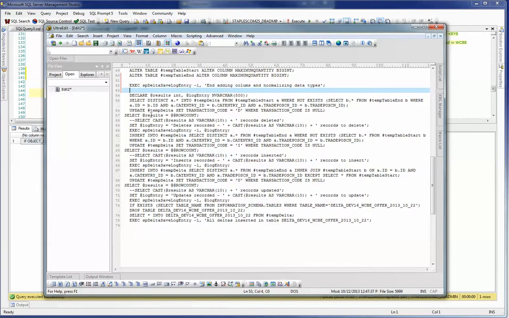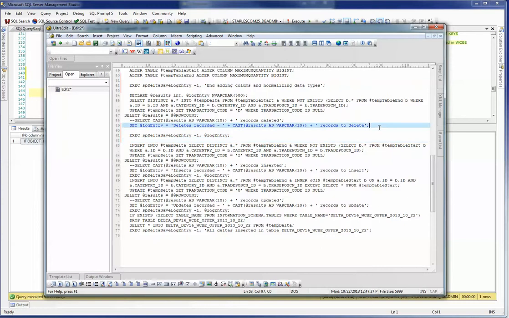And now what I'm doing is, let's take a look here. I'm doing an insert, update, and delete. So the first one is determine the deletes. Select everything into a temp table from the start table where it doesn't exist in the end table. So I'm assuming that the end table here is WCS and the start table is WCBE. So everything that's in WCBE that doesn't exist in WCS, I want to delete. And so I put all those records into this temp table, and then I update that temp table with a transaction code D for deletes. And then select the results and enter that into the log.